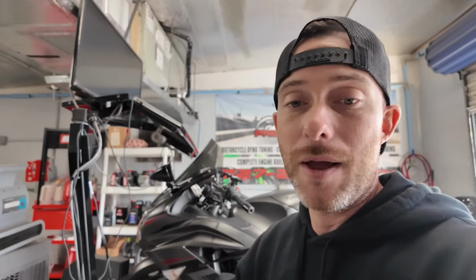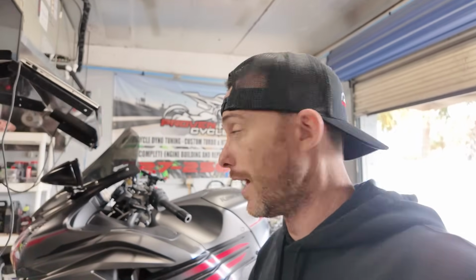So this one will be kind of similar, but he's going to have a stock wheelbase, with the full Brox Predator system. And we're doing a quick shifter install and some oil mods on this one. Primarily what I wanted to focus on as far as the dynoing goes is the results from a Sprint P08 and a Brox Predator system. I'm expecting around 200 wheel horsepower when it's all said and done, even with the stock chain and sprocket, but we shall see. So with that, we're gonna go ahead and fire this thing up, warm it up, and get the baseline done.